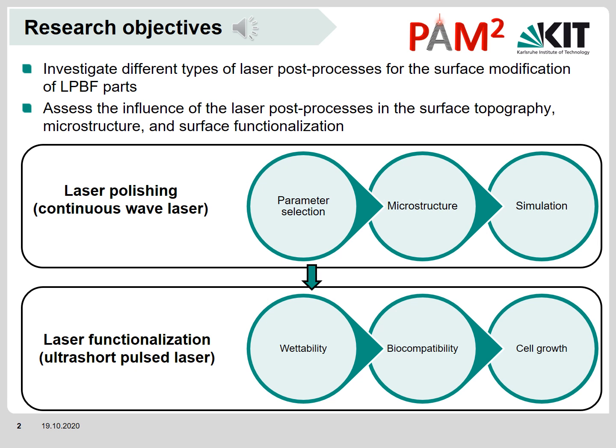The main goals of my research were to investigate different types of laser pulse processes for surface modification of laser powder bed fusion parts, and to assess their influence in the surface topography, material microstructure, and surface functionalization. To achieve these goals, two approaches were investigated. The use of continuous wave laser for laser polishing, which included the parameter selection, the microstructure evolution, and a finite element-based simulation. And the second approach was the usage of ultra-short pulsed lasers for surface functionalization, such as wettability, biocompatibility, and cell growth.